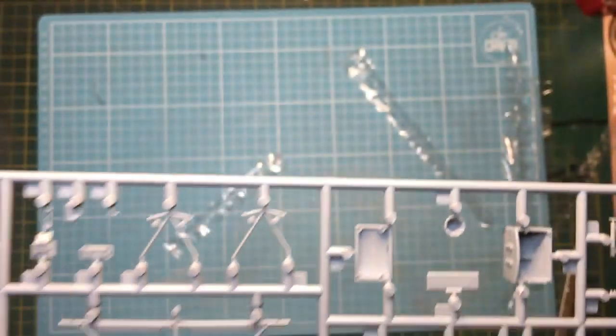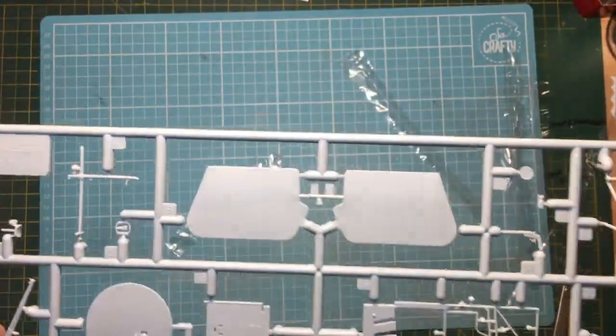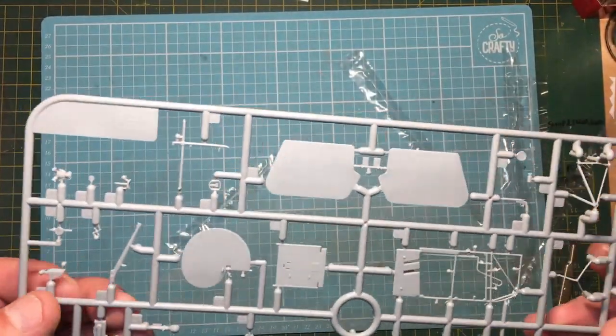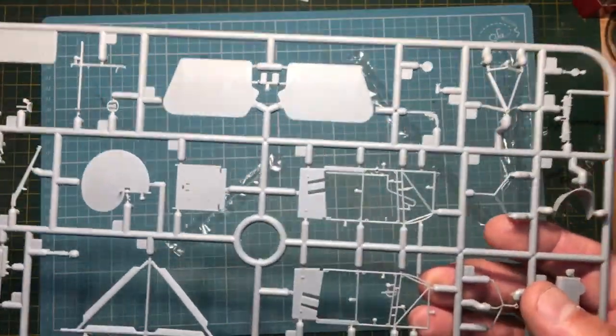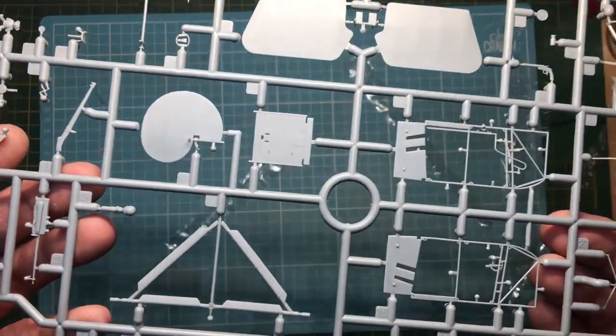Okay, so they do a lot of sprue sharing, Wingnut Wings. People who are into Mark 1, into World War I aircraft, apparently know the sprues for the machine guns that basically come in pretty much every kit. If you buy a German one, you always get the certain machine gun sprue or something. So I've got a lot to learn.